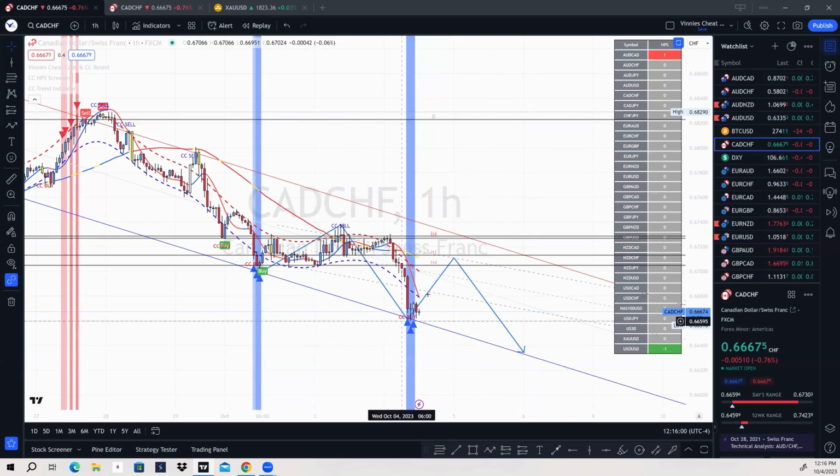So the next time we get a CC sell that pops up, we're going to get an alert on the 1 hour time frame, and then we'll know we can take this trade to trade with the trend. Okay. It's just that simple, guys. Keep trading simple. Okay. So that's how I use Vinnie's trading cheat code. Very, very easy to understand, guys.